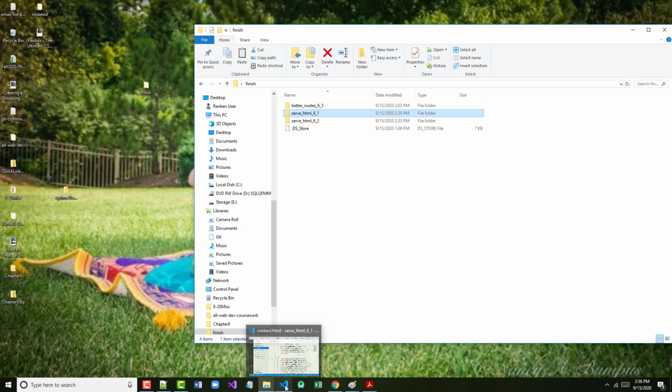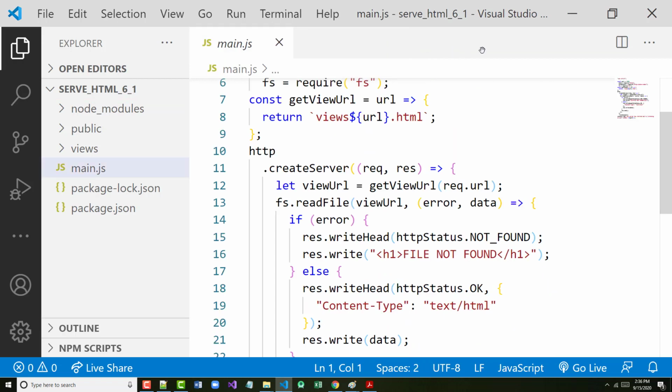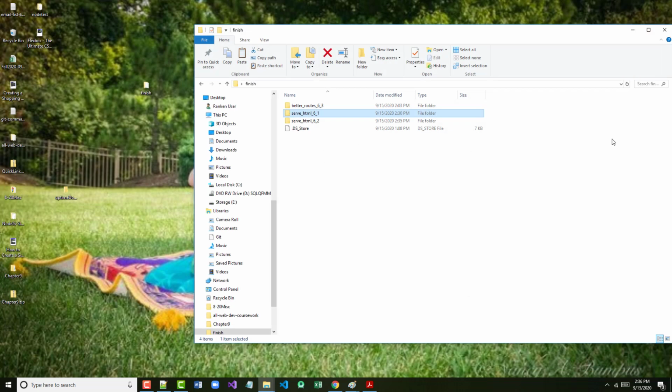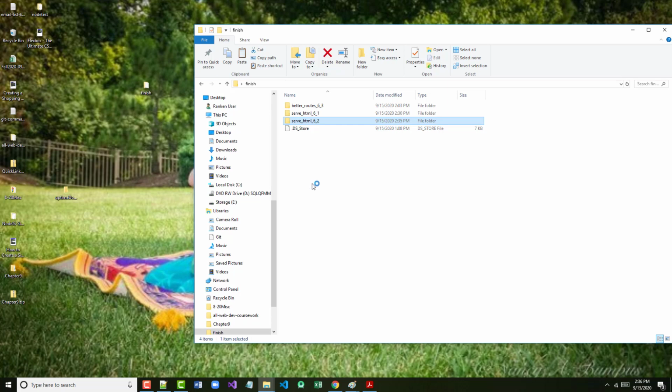We also want to close whatever we have open here in VS Code. So I'm going to close that as well. I closed all the files and now I'm closing the editor. Then right mouse click on your serve HTML6_2 and open that in code. Does that make sense?